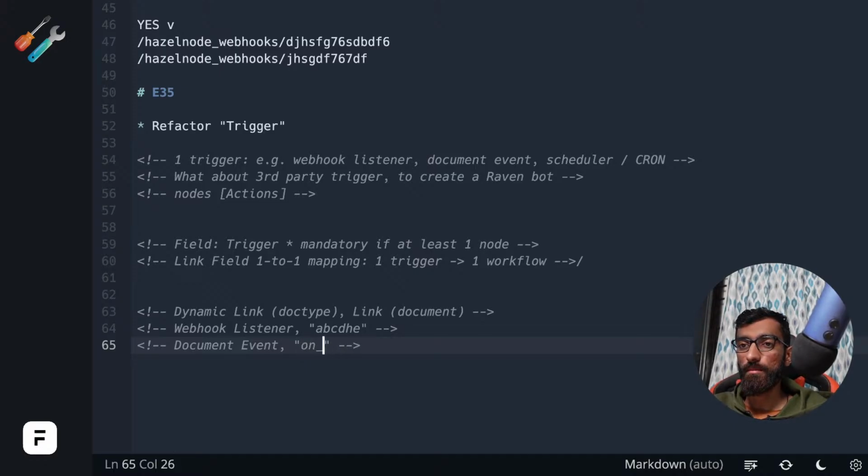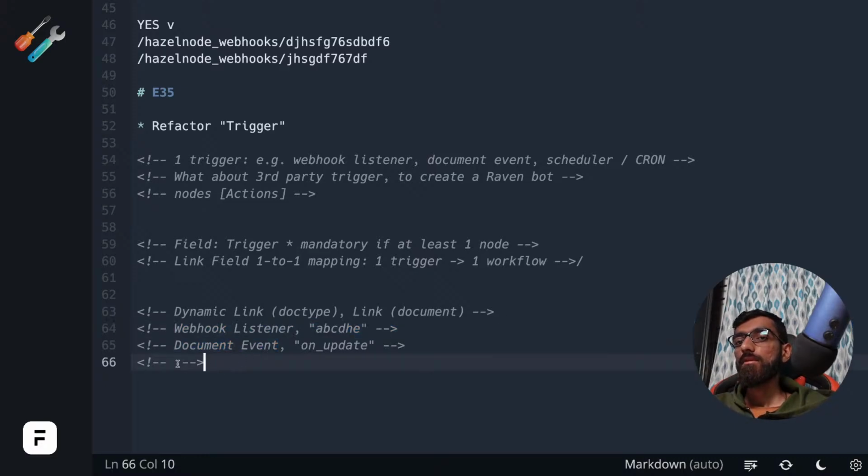So on update, right? What will be the third one? Oh, as you can see, we have to create one doc type for each trigger. Maybe a good idea, maybe not. But I can't think of anything else. Can I?